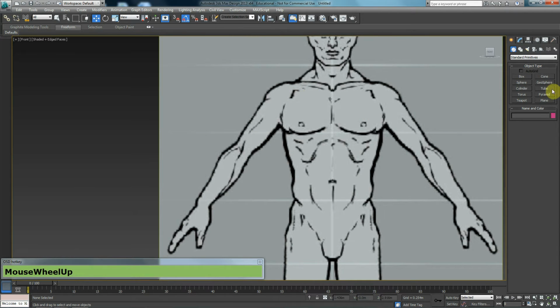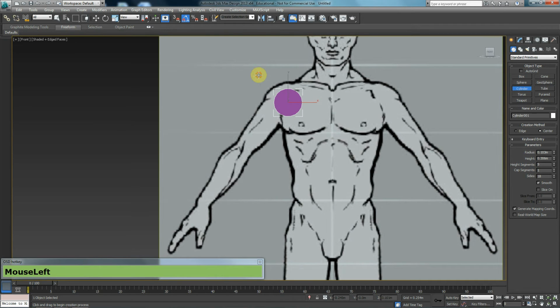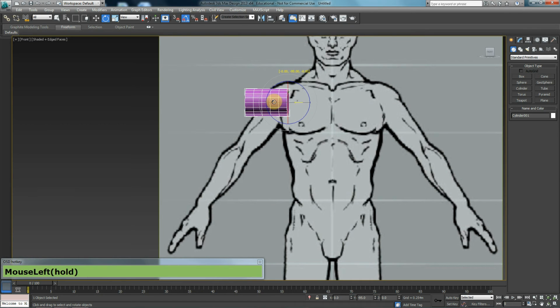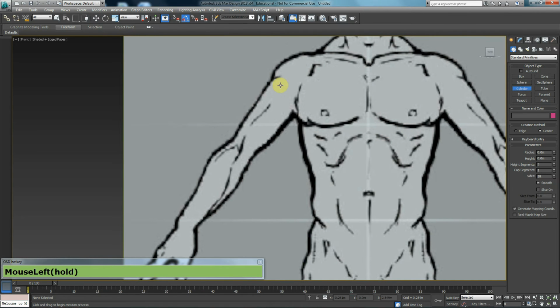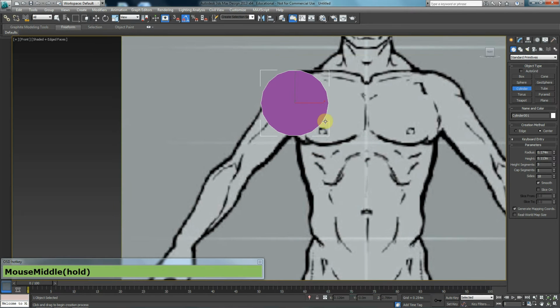In order to create the arms, you will probably see most people just starting with a cylinder, and they will start with something like this, and then try to manipulate the cylinder in order to give it a realistic shape. That's not what I like to do. I like to create the joints for the shoulder, the elbow and the wrist, and then bridge them together. In order to do that, you could start with a cylinder, or you could start with a plane and just go around it and create it yourself.